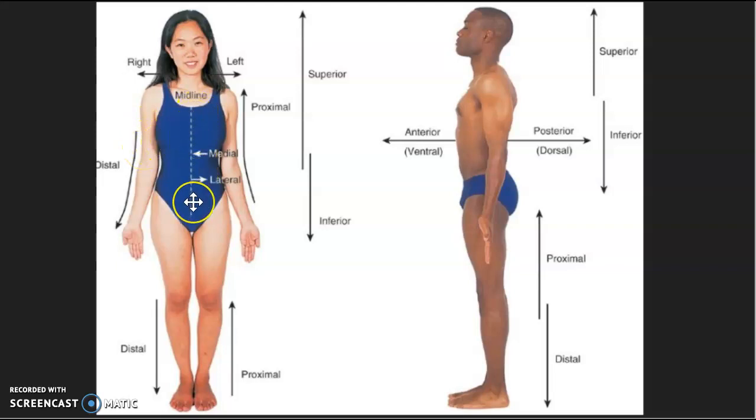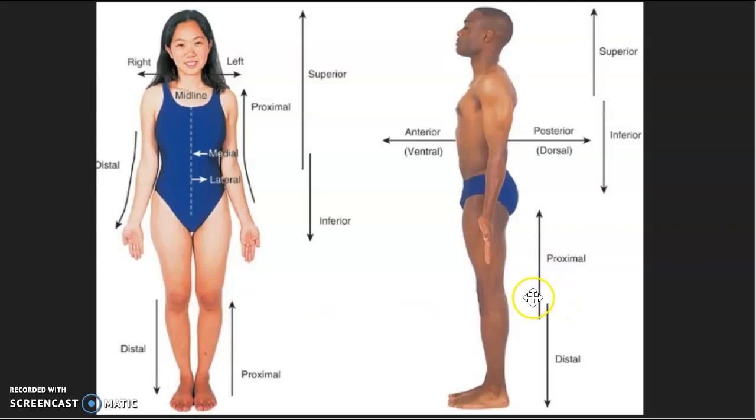The midline is also shown on this individual. Medial is closer to the middle, whereas lateral is further from the middle. Your navel, for example, would be part of your medial line, right? Your belly button, whereas moving further away from that, you are moving laterally in the other direction. Distal and proximal is shown down here just with the lower body limbs. Same idea with that though, where proximal is something that is closer to the torso, distal is something that's further away. We would say that the foot is distal to the knee, it's further away, whereas the hip is proximal to the knee.